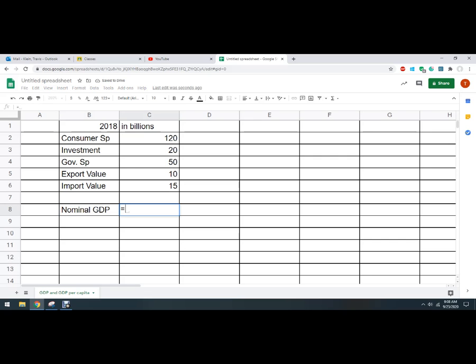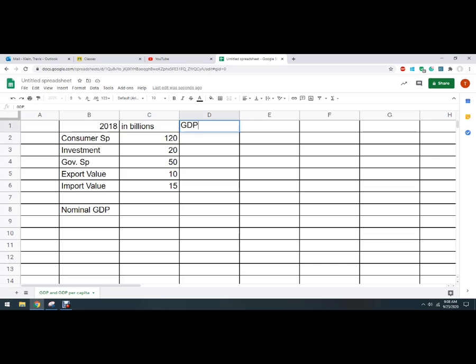The way to tell the spreadsheet you want to write a formula is I hit equals, okay, and then I'm going to click on cells. Okay, so the top part, these are called columns, these are called rows. The row column combination, I can just click on it with my mouse, so that's C2. I want the data out of there. So I'm going to write this formula. So I'm going to hit the plus key, because remember what the GDP formula is.